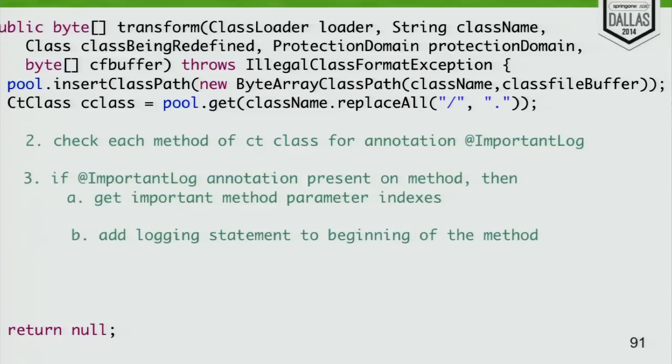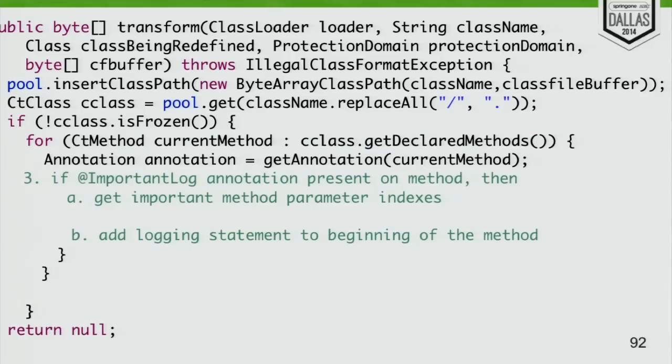So here, we take the bytes, we insert them into our class pool, and we retrieve them. One thing that you need to be careful with is when you're dealing with the transform and the class name, the package is going to have slashes in it. However, Javassist uses dots, so that can trip you up.